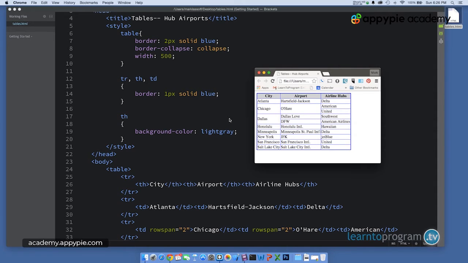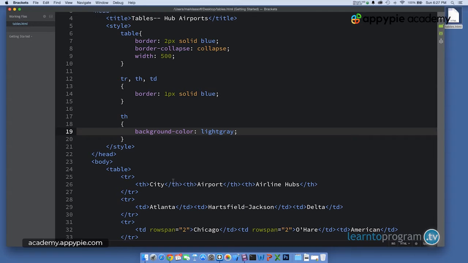Now, if I wanted to set every other row a different color, or every column a different color, now I can use classes and IDs, right? Because if I want, for example, all of the city backgrounds to be one color, the airports and the hubs another, then I can use some IDs, or classes in this case, right? Because we're going to use them more than once.